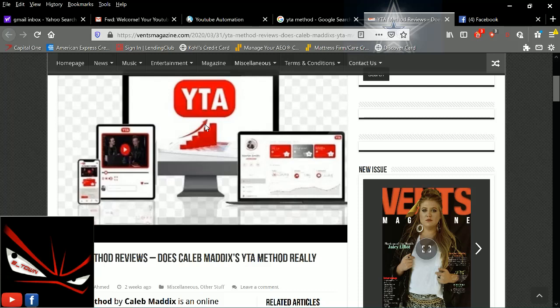Now, what your goal should be is to try to check off each of these 3 boxes for your channel and your videos. First off is the browse feature. This is affected by the click-through rate and the average view time of your videos. What you need to focus on for the browse feature is the thumbnail and the title of your video. You need to have a thumbnail that is kind of out there, kind of wacky, colorful, grabs people's attention, and makes them want to click on your video.